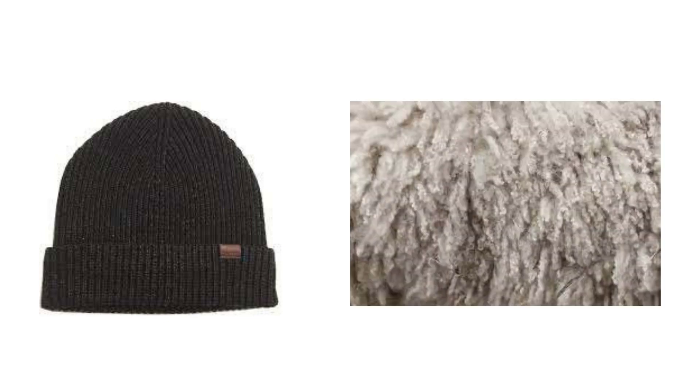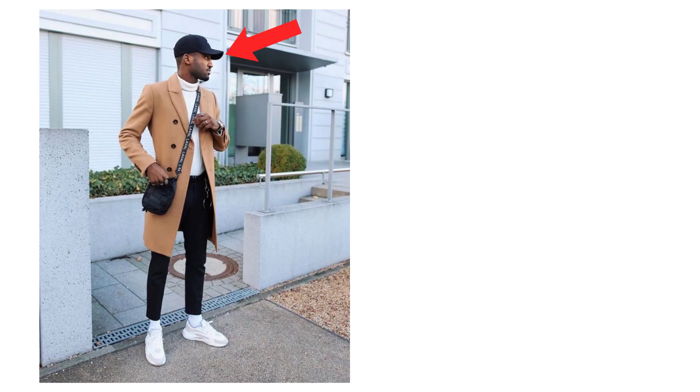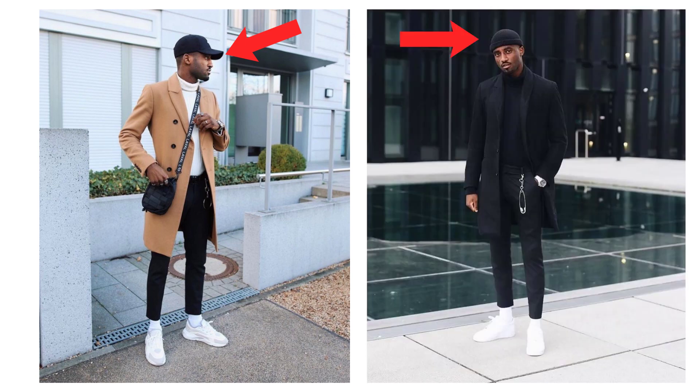Beanies are usually made out of thick materials. Yes, you can find other hats with similar materials like wool, but the other hats are much thinner, they don't cover you all around, they can't be adjusted to cover your ears, and they also come with a brim that's poking out. Our body is vertical, so you want something that compliments that — something that gives you that slim line look. And another thing: hats are also perfect for that bad hair day.